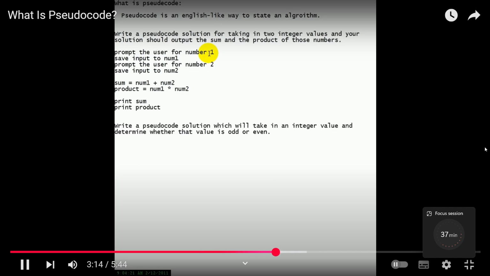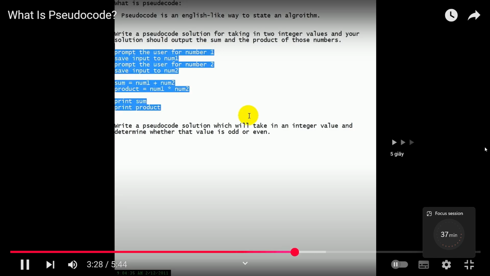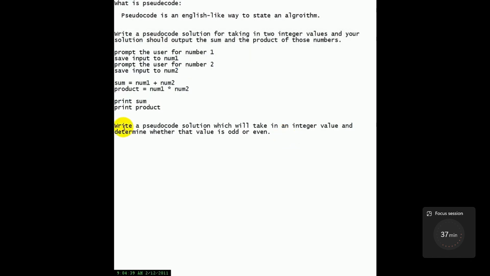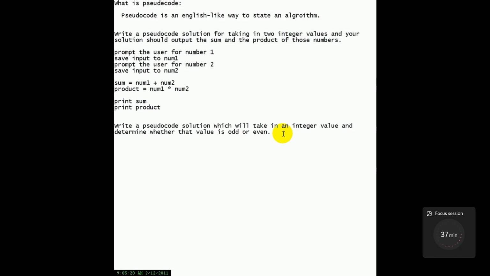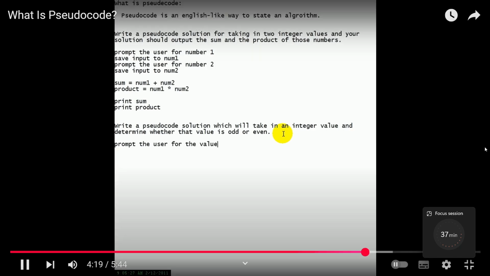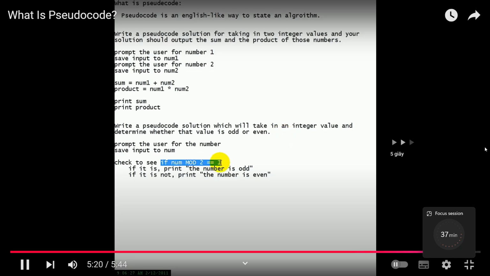Now, is this the exact and only algorithm I could have come up with for this problem? No. So, just an English-like way to solve the problem. So the first thing we need to do is acquire the number, and then we print or calculate it. Now or email me.